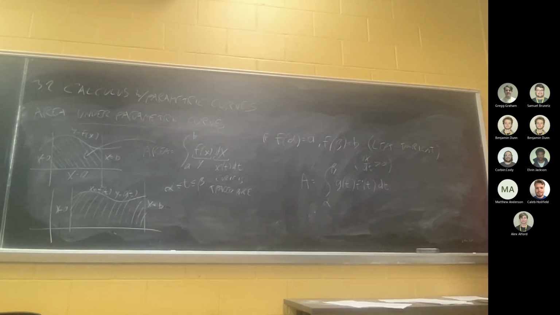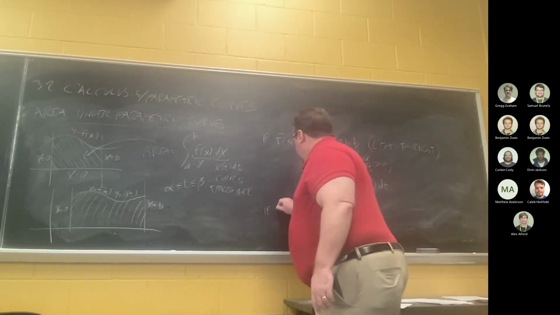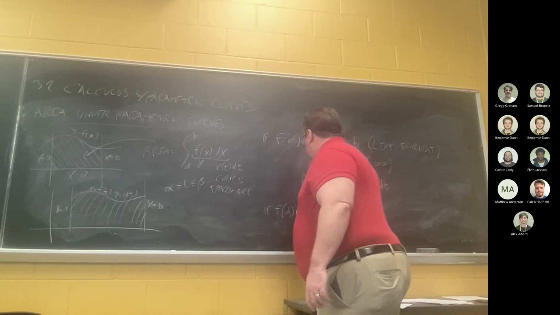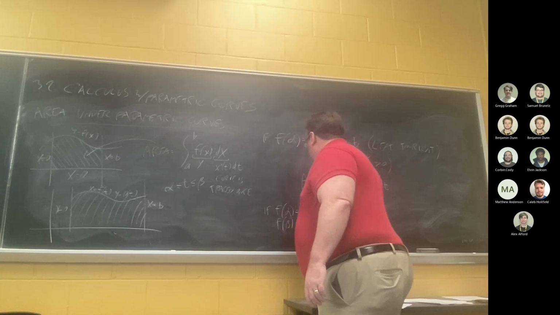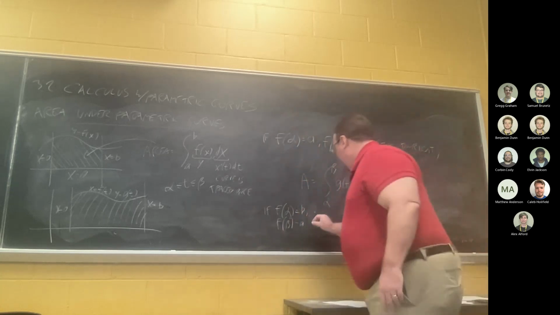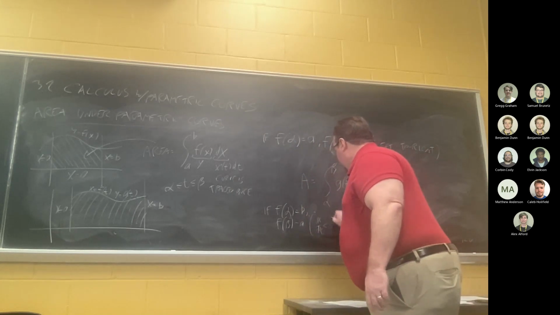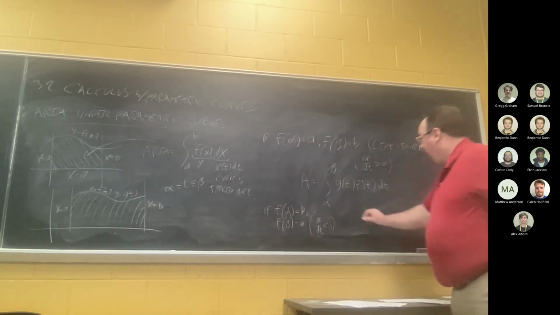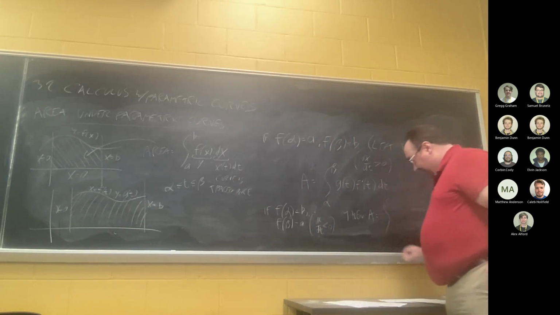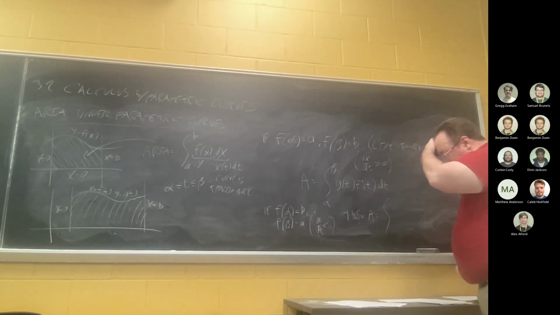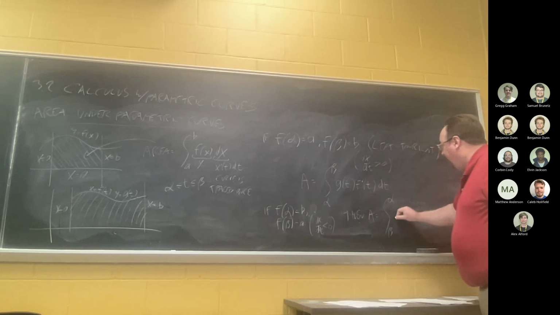But now we're going the other way. If f of alpha is equal to b and f of beta is equal to a, then the curve is being traced from right to left. In other words, dx/dt is negative. Then the area is the same integral, but from beta to alpha. The same integrand.